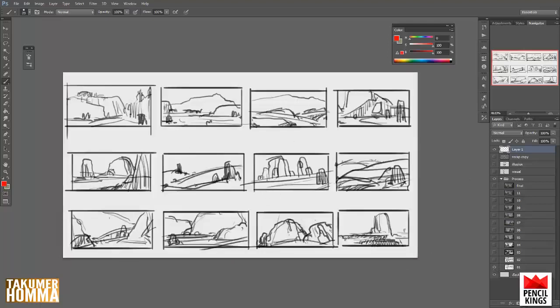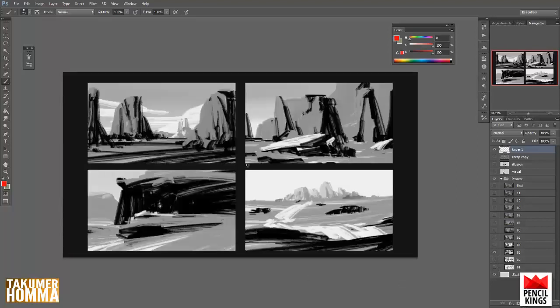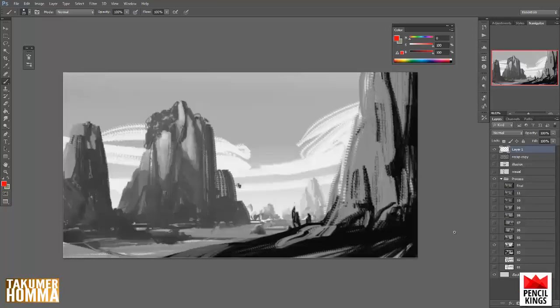Okay, so we started off with a series of thumbnails. We then added some values to them, and we were focusing on the foreground, the midground, and the background, and that's why we're seeing 3 values. We did more exploration. These are basically comp studies, and we were saying here that the light is coming in from the left, and in fact this image is the one we picked to work on.